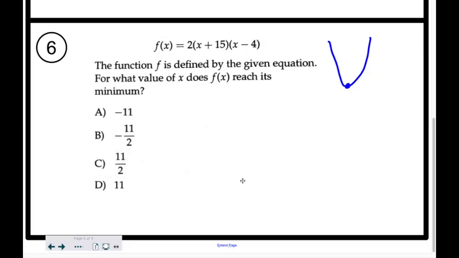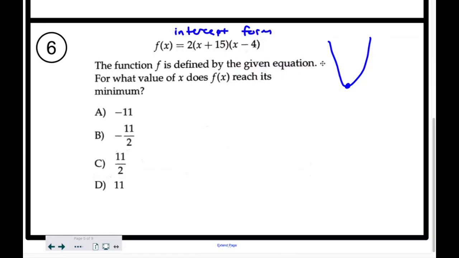But I do want to go over a concept here that could be useful on a problem where they make it so that Desmos is difficult to use. Well, I was going to say because it's open-ended, but even that, this one would be pretty easy to do in Desmos. But they can come up with clever ways to test these concepts so that Desmos is very, very difficult to use. So I want to go over the concept of, first of all, this. We were talking about standard form before. This is in what's called intercept form.